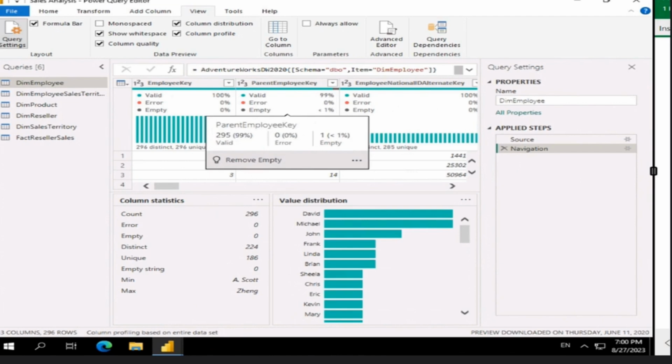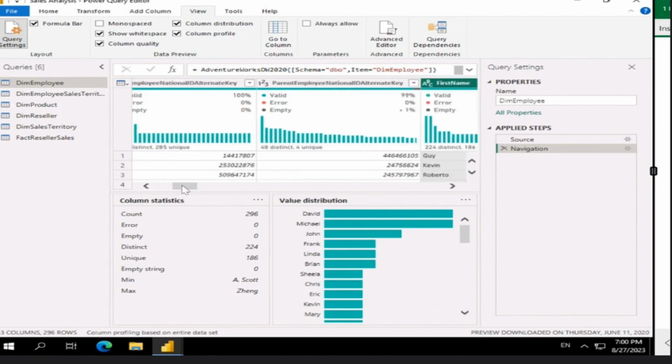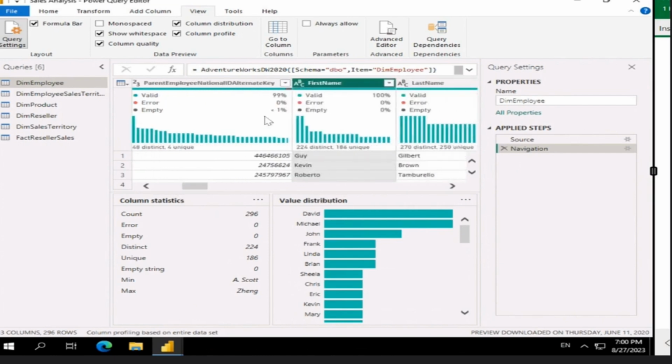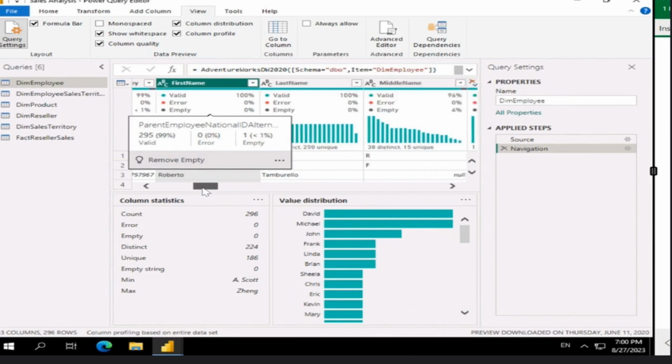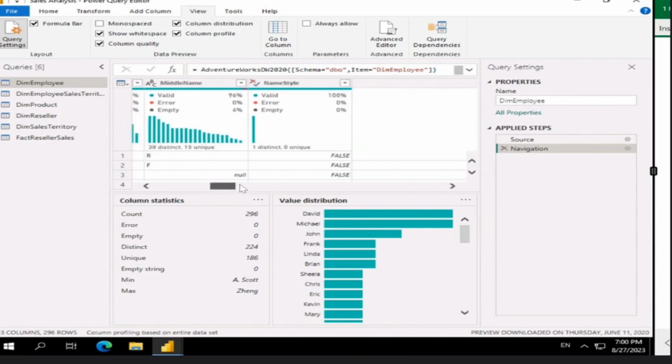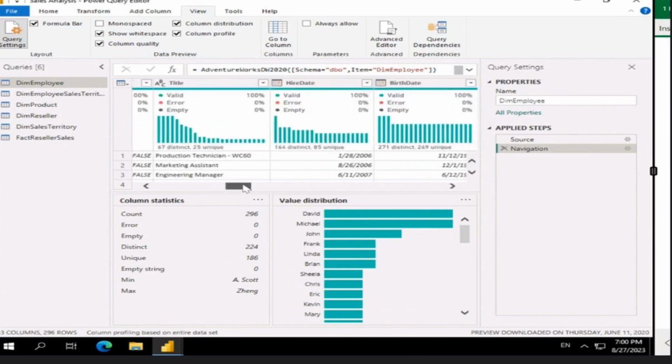So for example, this is saying that one record is empty, and in this we can see multiple things, that there are some null records, there are some empty records given there as well.